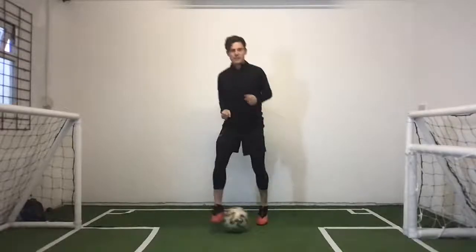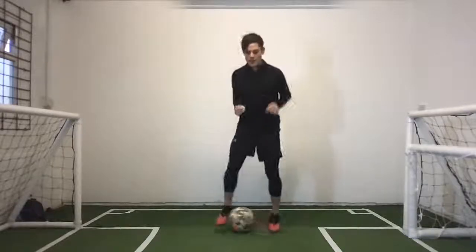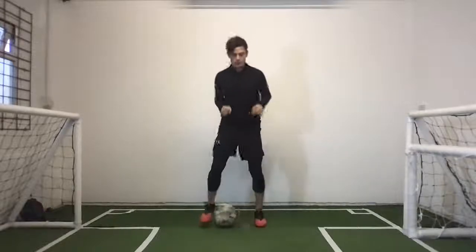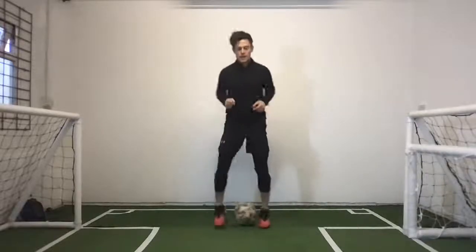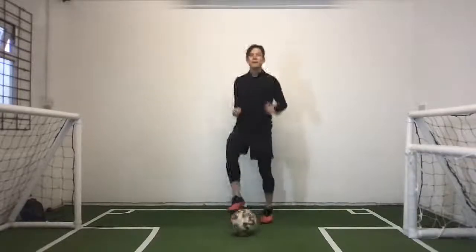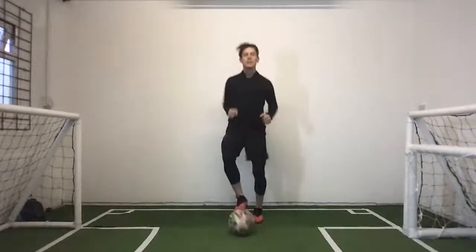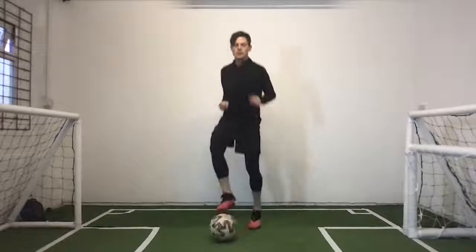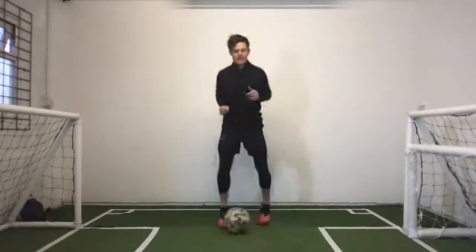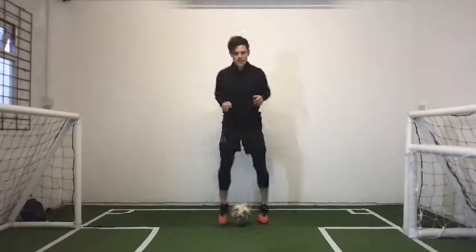We'll just shift quickly to the insides. Nice and easy, inside to inside. Just moving that ball around. And back to top, back to soles. You might want to slowly build up the speed, maybe go a tiny bit faster. Maybe start to move around a little bit. And then back to insides, nice and easy. Limbering up for the session.